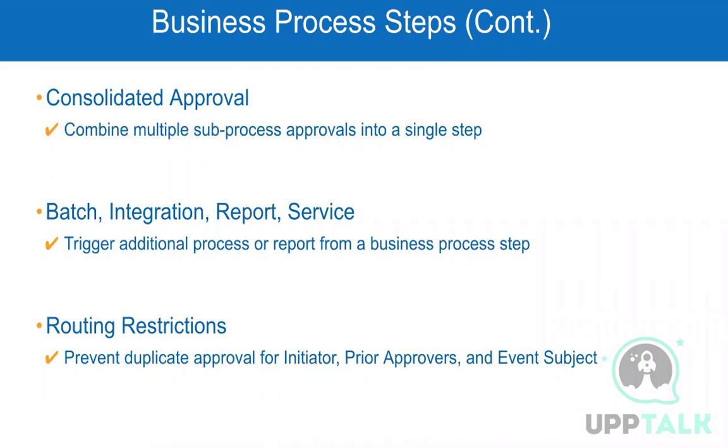The next one is report. You can actually run a report through a business process. A good use case is a time off process. In a time off process, at one of the last steps, you can have a step type as report, and you can have the receiver or group, someone such as a time off partner or an absence partner, and you can call out that report, and the report will be sent to that absence partner for any information they need to check.